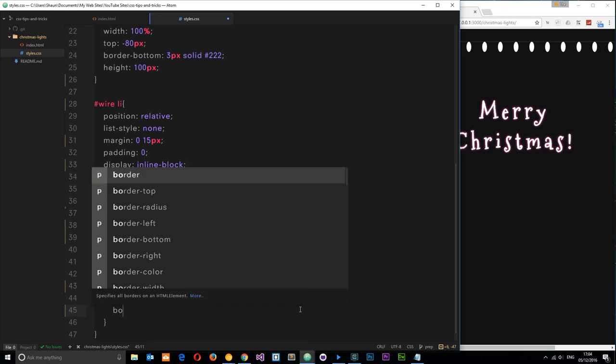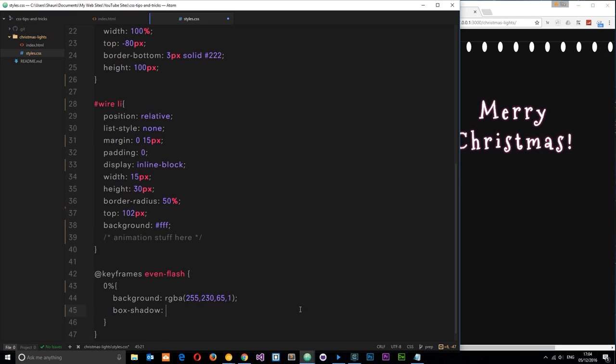The second one is going to be the box shadow. This is going to be 0 pixels, 2 pixels, 20 pixels, and 4 pixels, and then RGBA. This is also going to be the colour of the glow, if you like, around it. This is going to be exactly the same as this dude right here. So the glow and the background are going to be similar. Okay, so that's the state of this animation at 0%. Now, when it gets halfway through the animation at 50%, we want to reduce this right here so that it's not as glowy or not as bold.